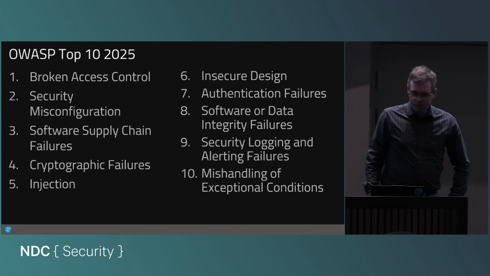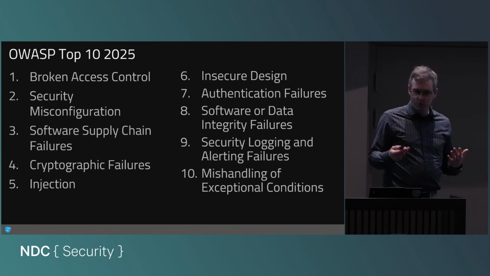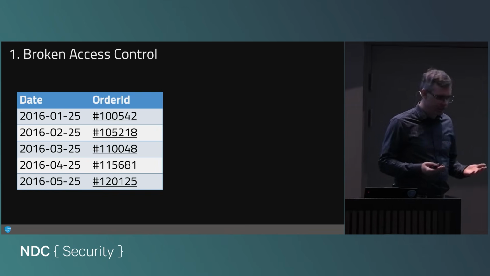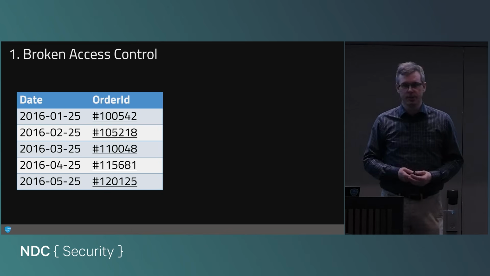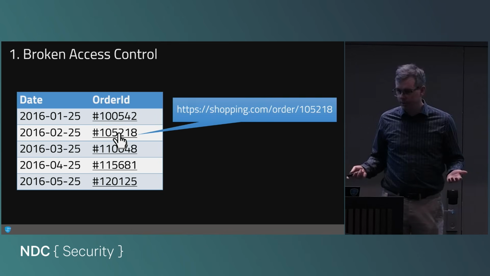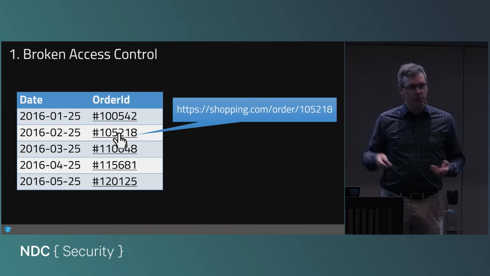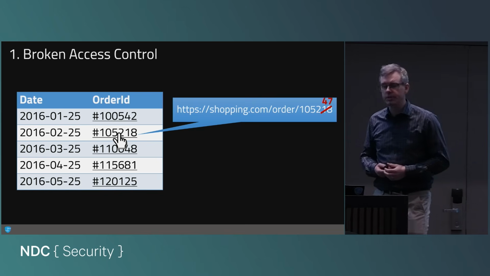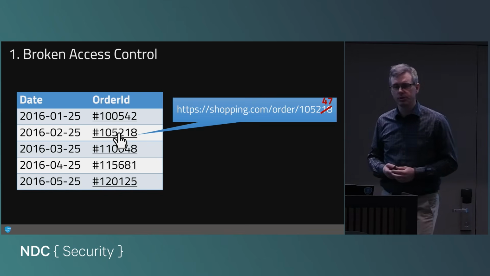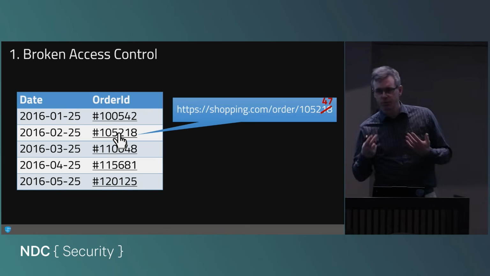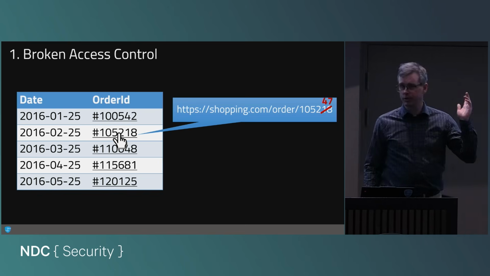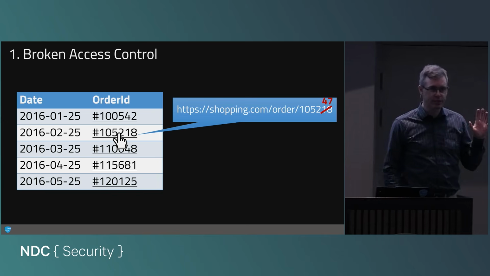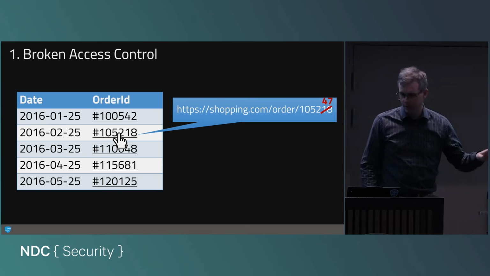But first look at what broken access control is. If we, for example, have an e-commerce site where we have a list of orders, the order list is of course filtered to only show orders that I'm allowed to access. And then I check one of the links. I can see that it's an order number in the link. What if I would change that order number and try to use a different order number? That is where authorization becomes important. What if the order number was a GUID? Would it be fine then to just rely on the GUID to be security? No, I don't think so. The identifier alone should never be the protection.